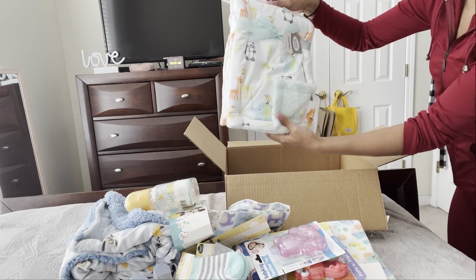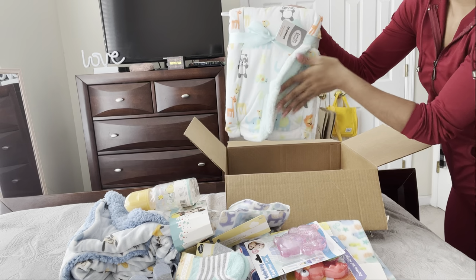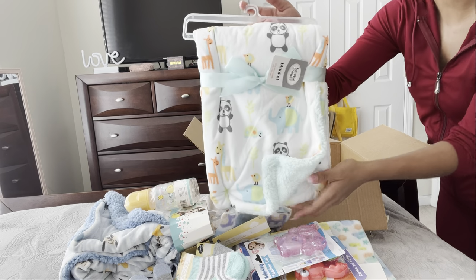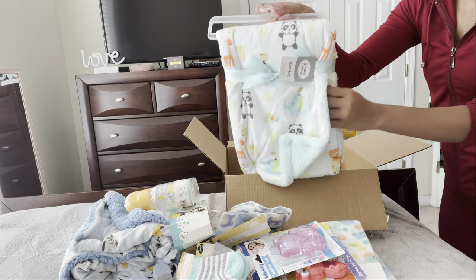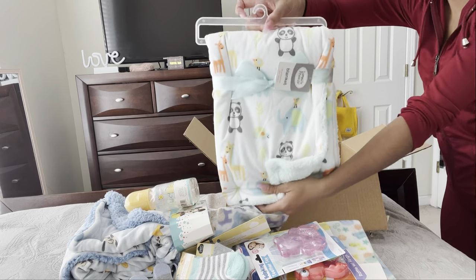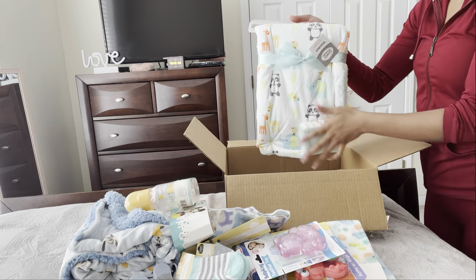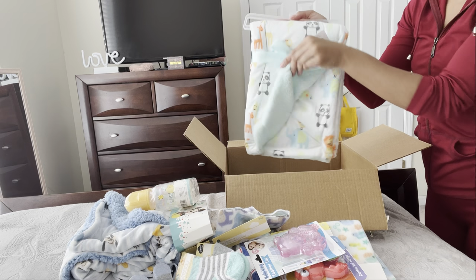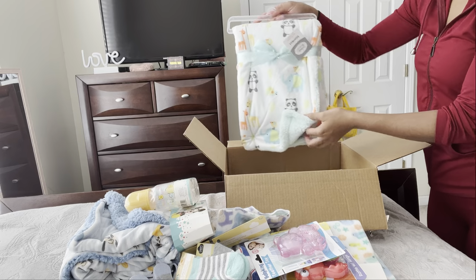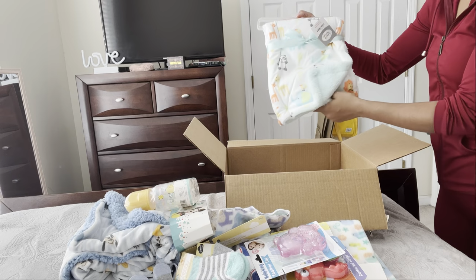So I got this animal blanket, and this one also has two sides. The little fur side too, which is one color. I love that. And I love all these colors in here. Once again, it's the colors for me. So that's wonderful. And all the animals are cute. It's hard for me to find stuff where I think all the animals on it, whether it's clothes, blankets, whatever, are cute. And all these are cute. So yeah, got this off of Amazon.